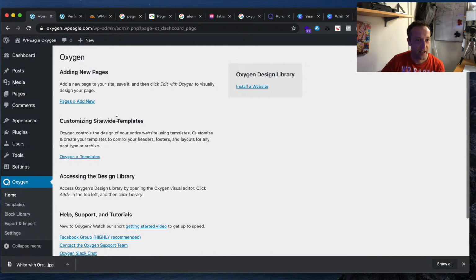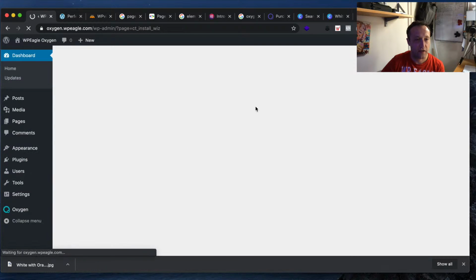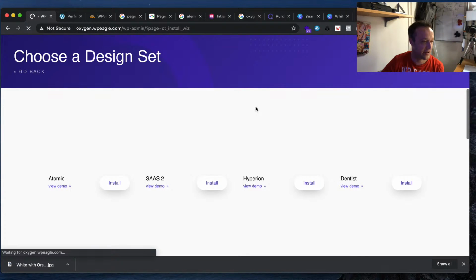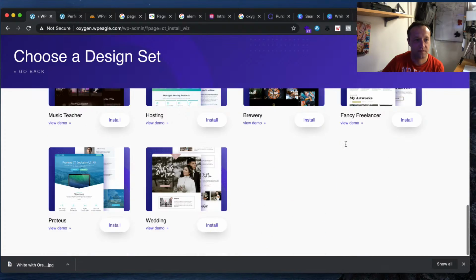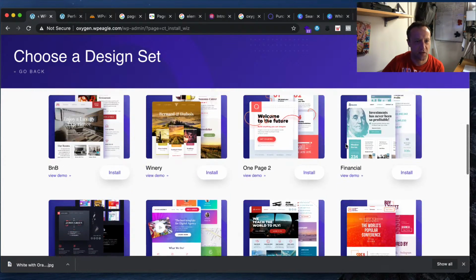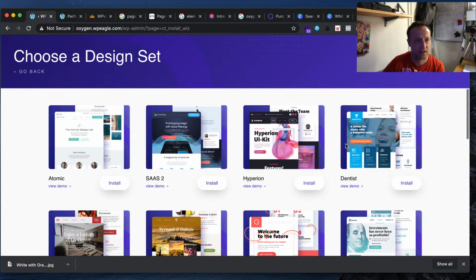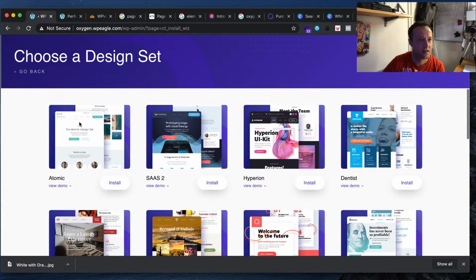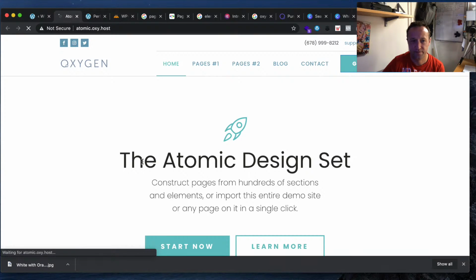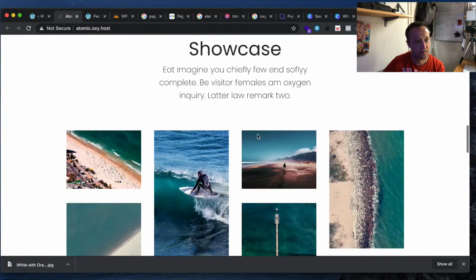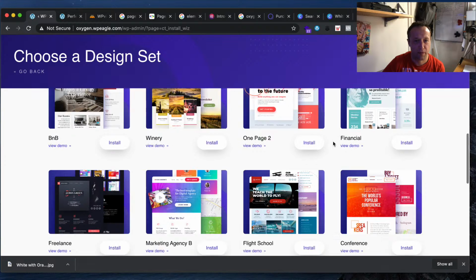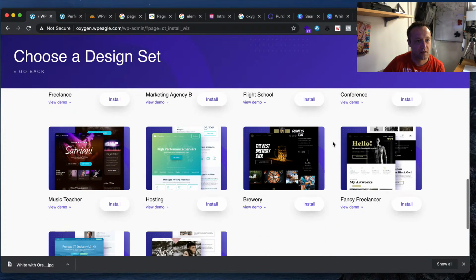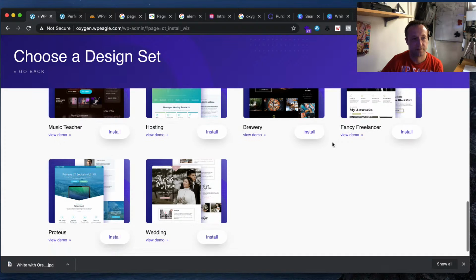Look, there are some instructions. And here are the full ready-to-go websites. So if you can't be asked to mess around with it like I am, you've got all these that are just good to go. Pretty cool. Is there one suitable for an affiliate site? So here's the atomic one, that's the one we're playing with. But I want one with just recent posts on the home page, really. Of course, you could customize any of these though.